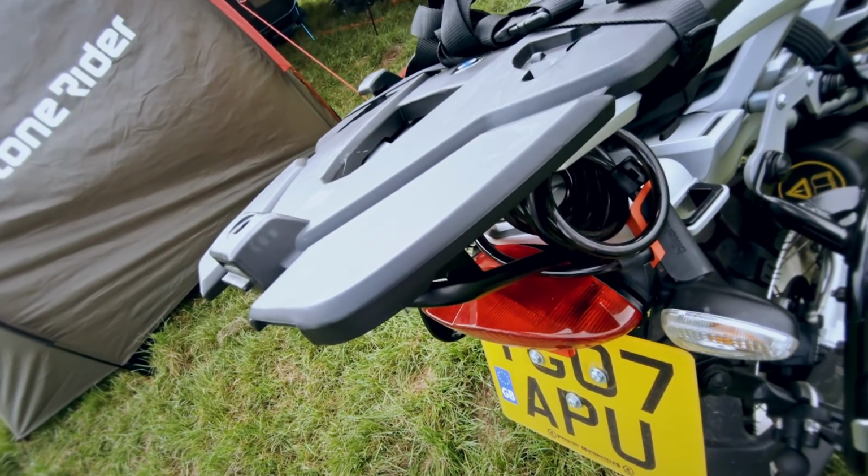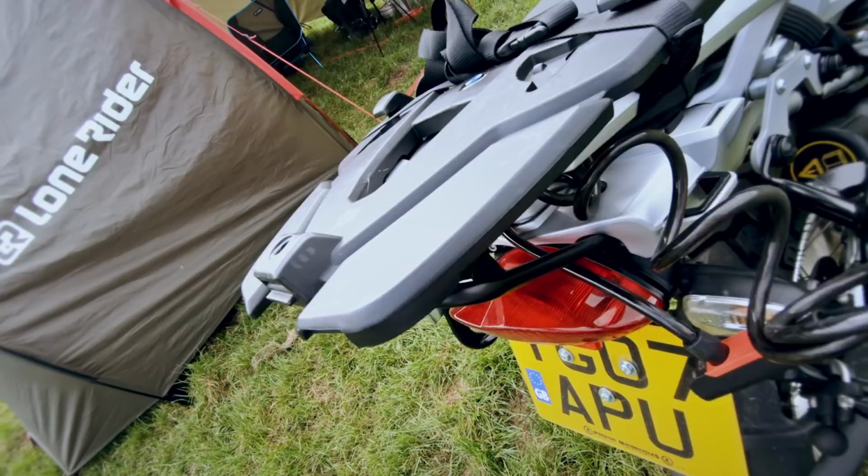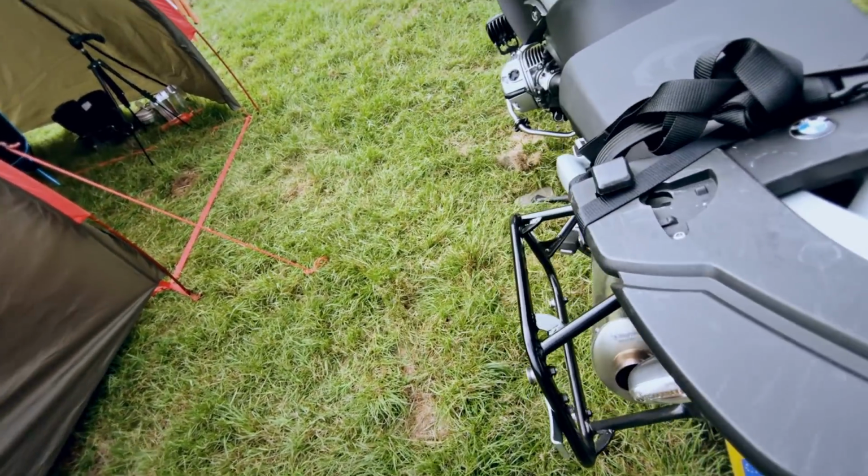That's really handy if you want to keep your jacket and your helmet locked to the bike. You know, you just put it through one arm and through the helmet and lock it on the bike, so you don't have to carry the stuff with you.